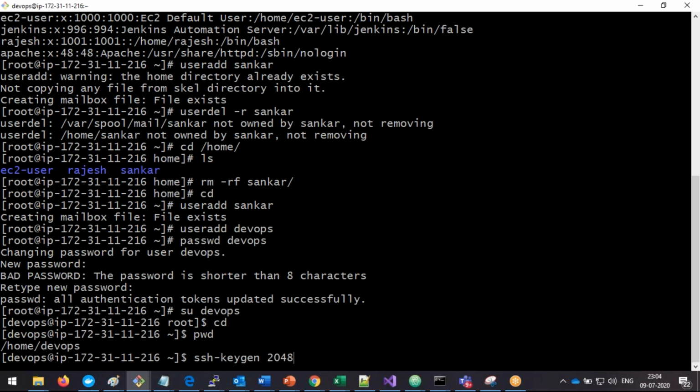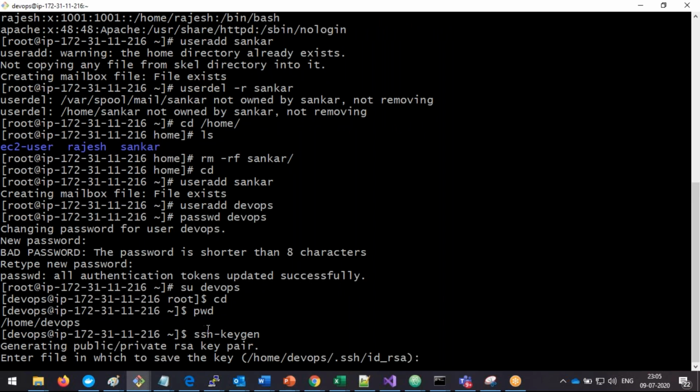For that, if you want to have the 3000 plus key, -t, then the length, 3000 something, we need to pass it. But anyway, 2048 is a very huge one. So we'll go with the 2048 character length one. So now here's the simple ssh-keygen. So that is going to create a private key and public key for us. Just hit the enter.